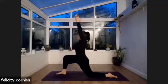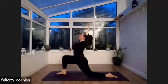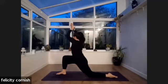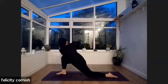Inhale, reach a little bit taller. Exhale, cactus those arms, maybe looking up. Inhale again, bringing the hands to touch. And then twisting over towards the right side, anchoring that left arm in. Maybe looking out towards the right. Full breath.